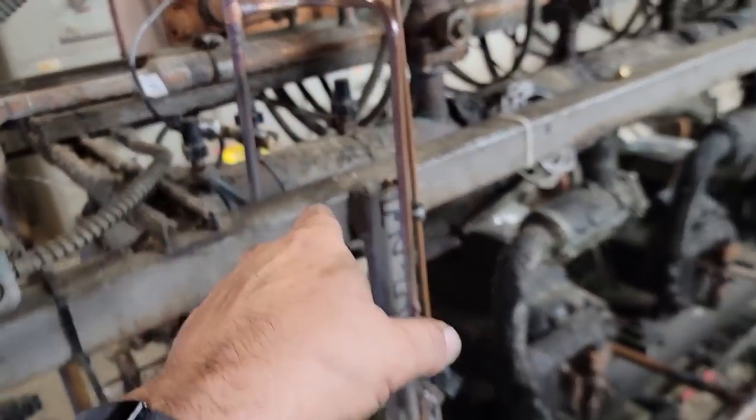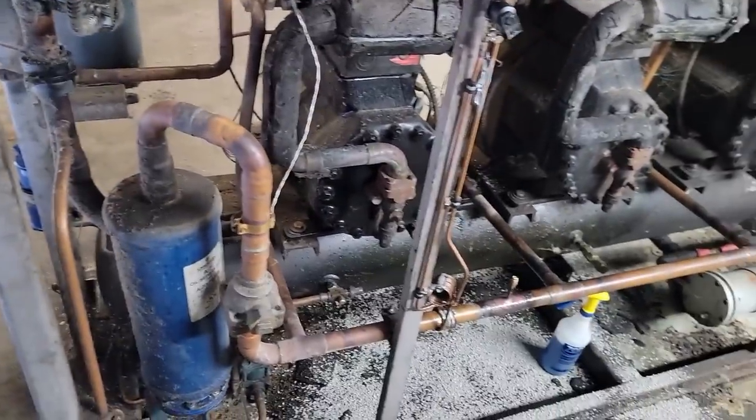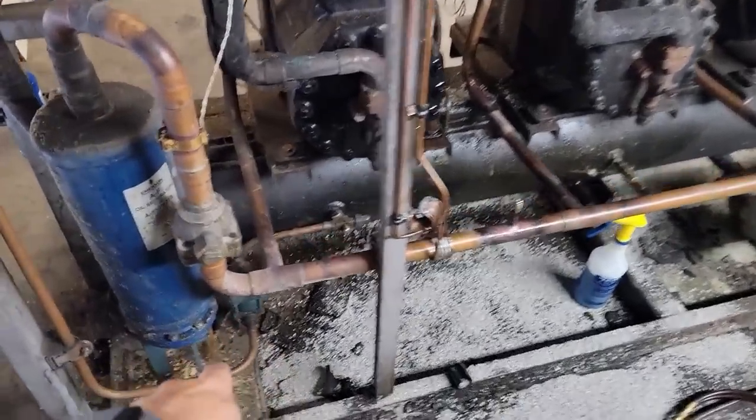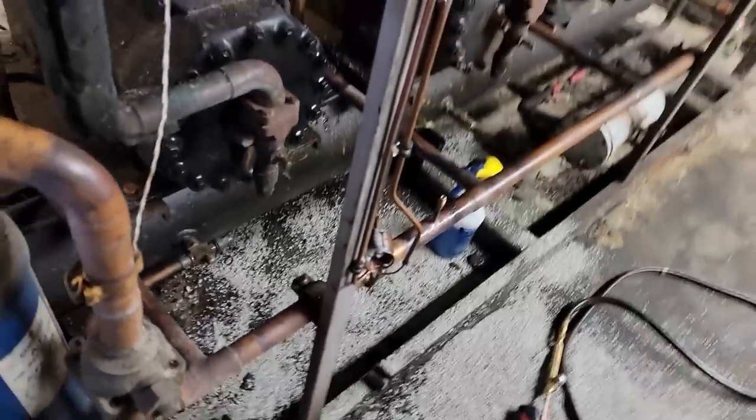All my valves here are still open. I gotta open all my suctions, and then we can start recharging this, and we gotta add some oil to this thing too. Gotta make dang sure we open up that hot gas again. That's some pressure. There you go.